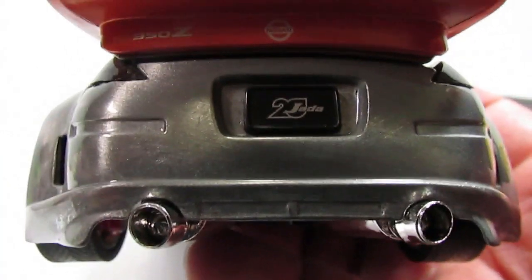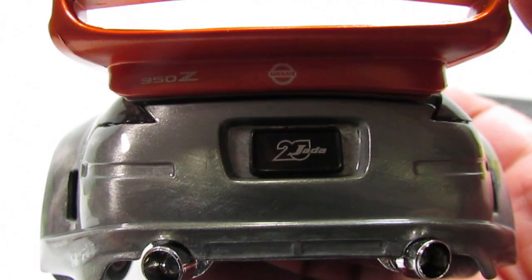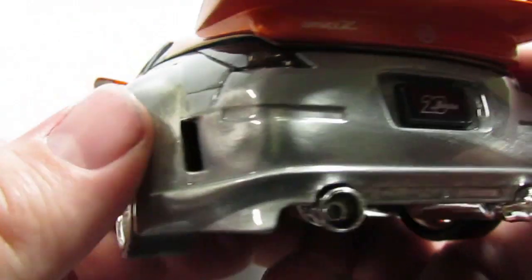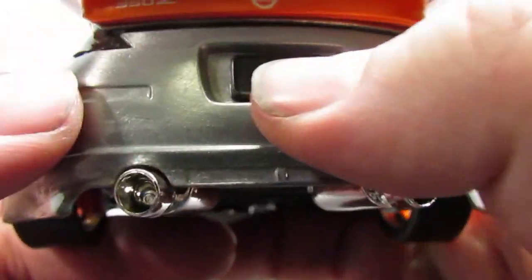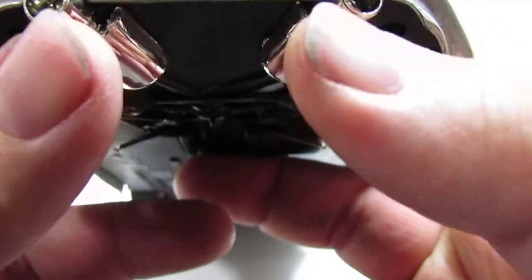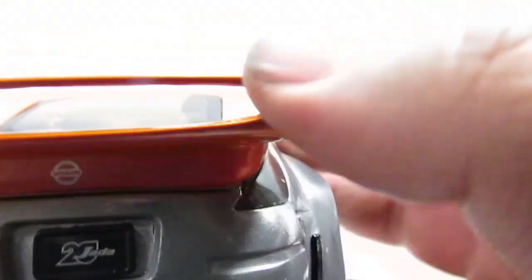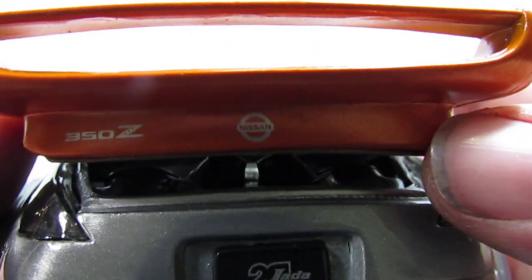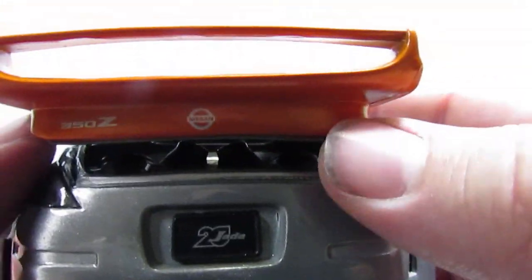I know I did DK, and then I did another one. Oh, the JDM Tuners one. And these bodies are identical. Going to the back, they put the 20th anniversary for the license plate. It's got chrome tips for the exhaust. The spoiler back here is plastic. It's got the Nissan 350Z and the Nissan logo.